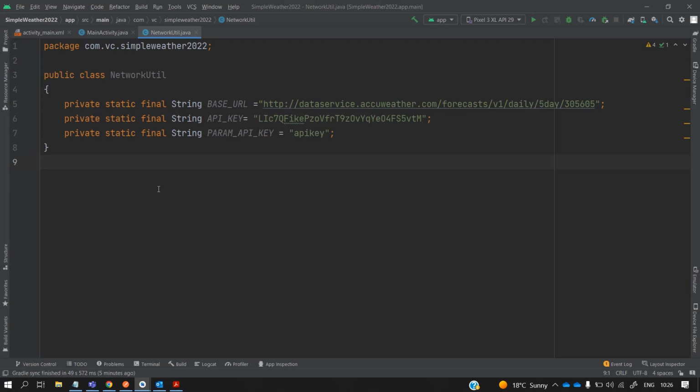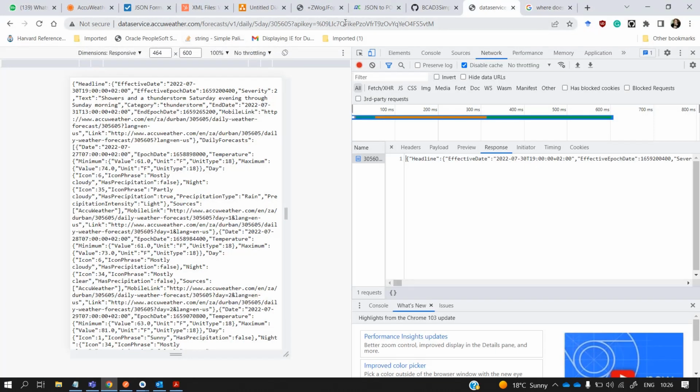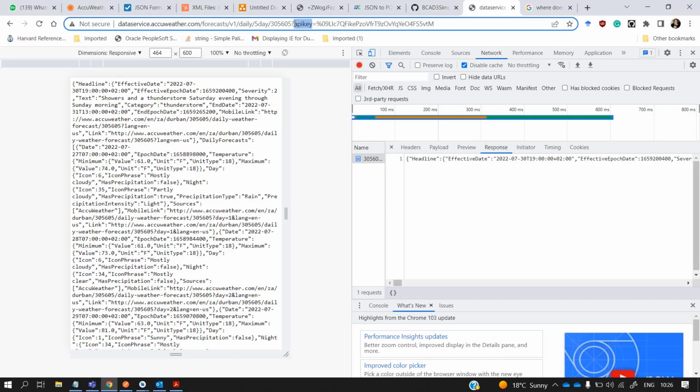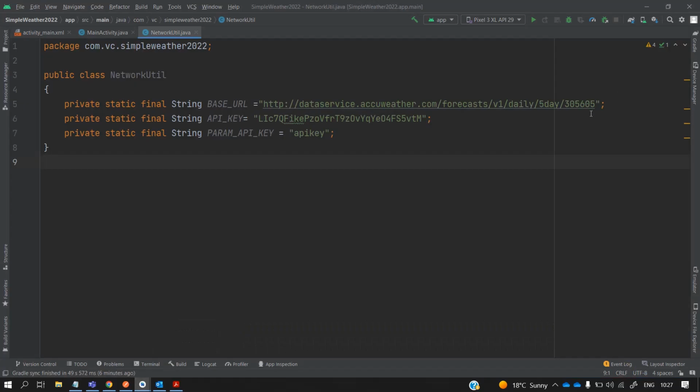So let me just talk to you about what this API key is here. If we now look at this call we made here, do you guys see API key there? Do you see that we have the base URL? There it is. That's the base URL that we're sticking into our app right here. It's the same thing. So stopping at 30605, base URL.